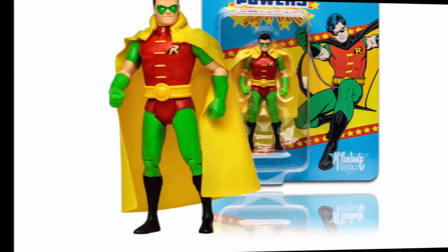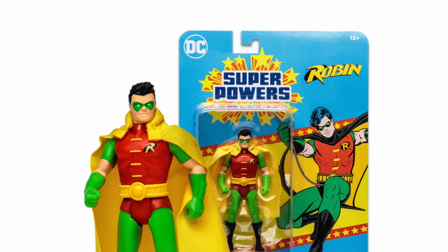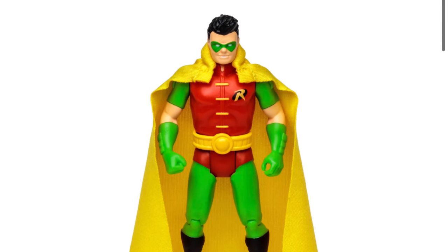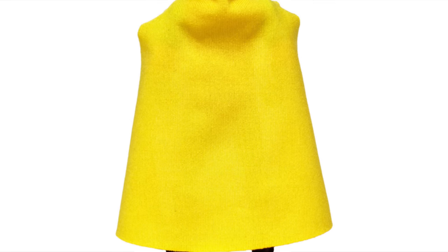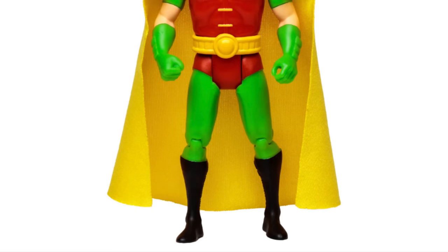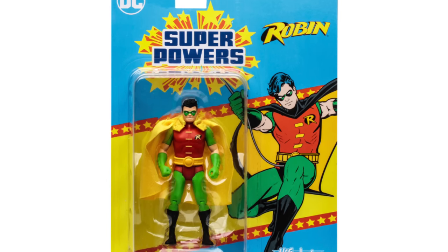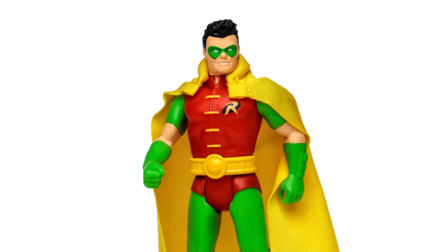Moving on, we have one of my favorite figures out of this new wave, which is Tim Drake — 90s Robin. That's the Robin I think about. He looks awesome. Would I have preferred the cape to be black on one side and yellow on the other? Yeah, that would have been totally awesome. And a baton, a batarang, some kind of accessory really would have brought these to life. But this is the Robin that I think about. We just need a Super Powers Anarchy figure — that would be pretty darn cool so you could do a little versus action. From the reds to the greens, the stylized R, love the artwork and the card back. Everything looks great on this figure — out of all three figures we've looked at so far, this gets the number one spot.